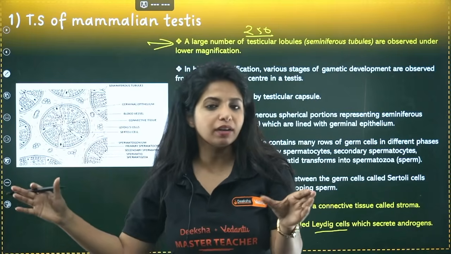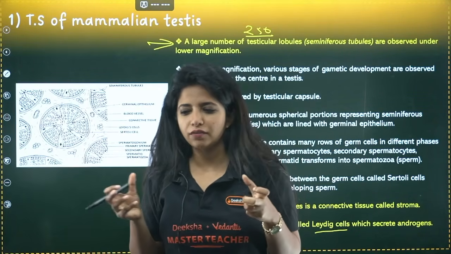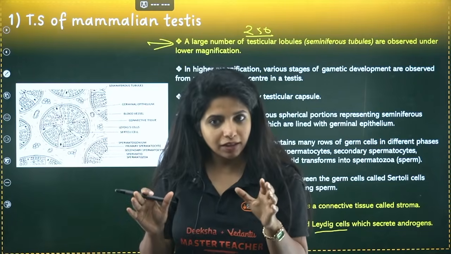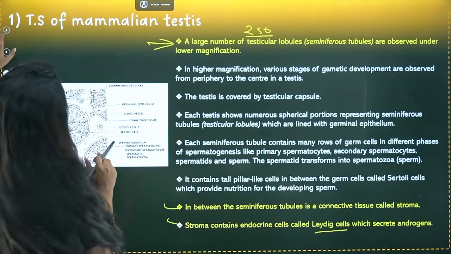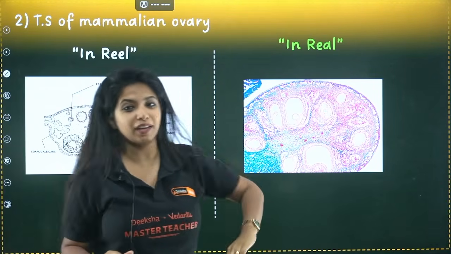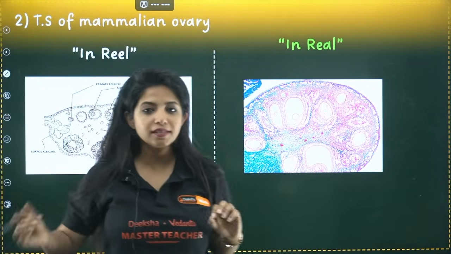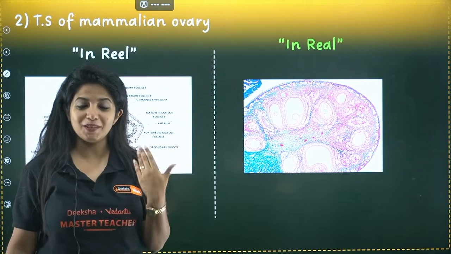D and E spotting would be something where, if you are not very pro at it, you might feel that everything looks the same. But don't worry. Have this in your head. This is spotting D, and in that the first one is mammalian testis. Now the next thing is the TS of mammalian ovary. Ovary we cannot leave, females also we have to consider, right? So, having covered the testis, the TS of the mammalian ovary.